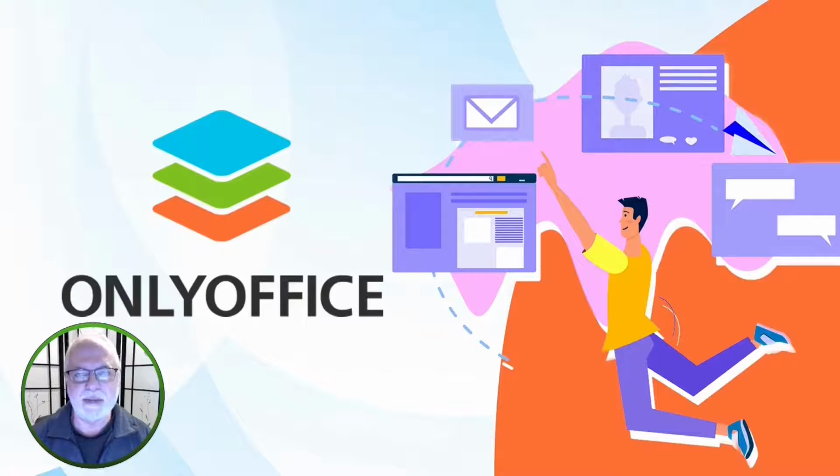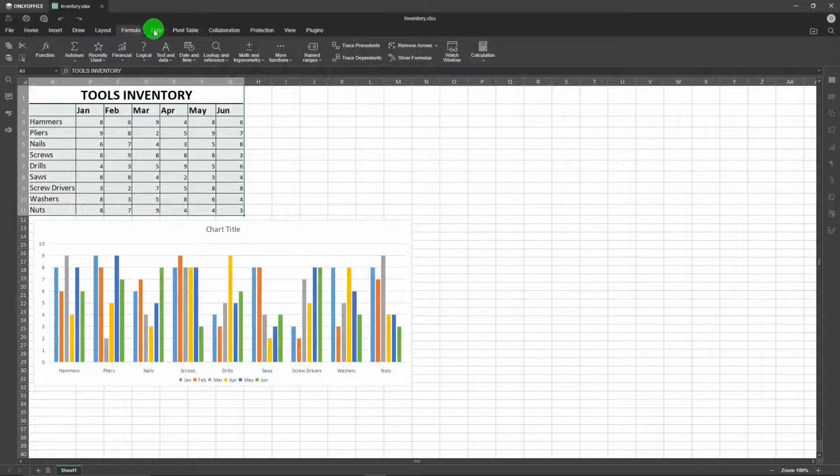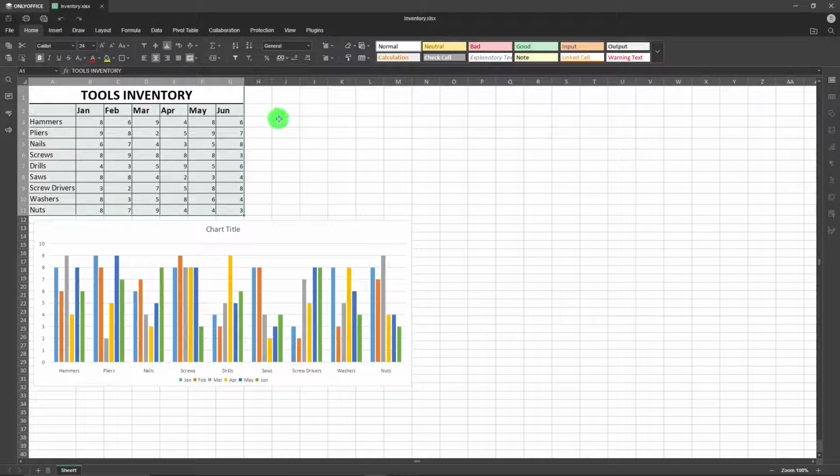Okay, thank you. This is a spreadsheet app, and just like in the Documents app, it's very similar to Microsoft Office's Excel, and layout is similar. The icons placed in a similar pattern. So easy to get used to if you're used to working with Excel. And I made an example of a tools inventory in a spreadsheet. And I opened this up in Microsoft Office, and there were no problems with compatibility with the spreadsheet itself. And then in Microsoft Office, I made this chart, and then I transferred it into OnlyOffice and opened it up, and there were some problems with the chart. So there were some compatibility issues, and it took some doing to get this chart to work in OnlyOffice.